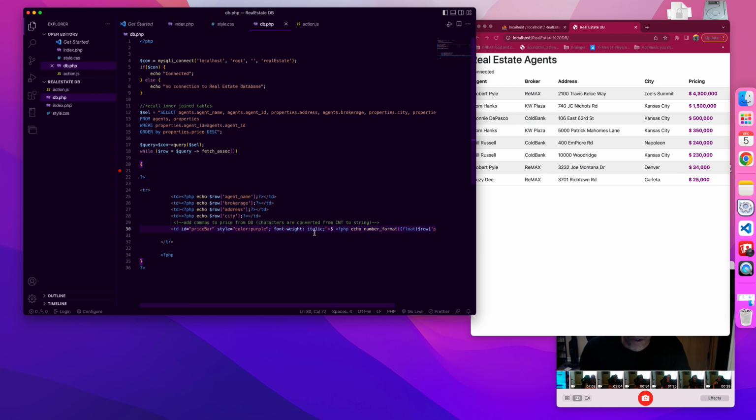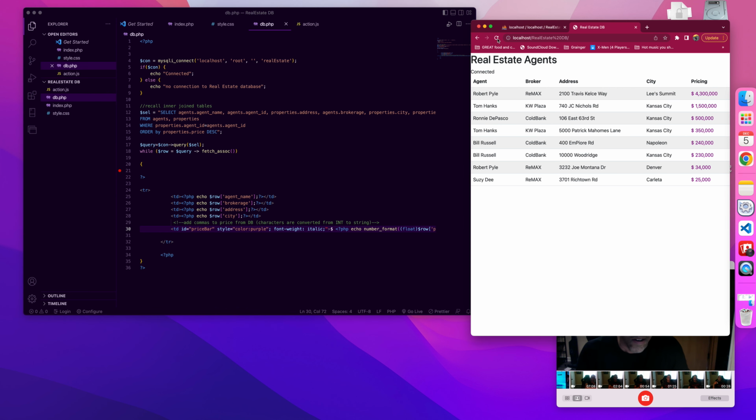Like I said, this is more like simplicity. Also, let me make sure I've got my... That may not work now. Let's see. Let's try it here. Font weight italic. Okay, it did not work necessarily. I think it's probably because of the quote marks.